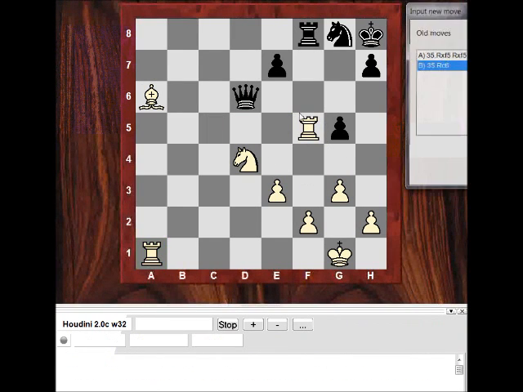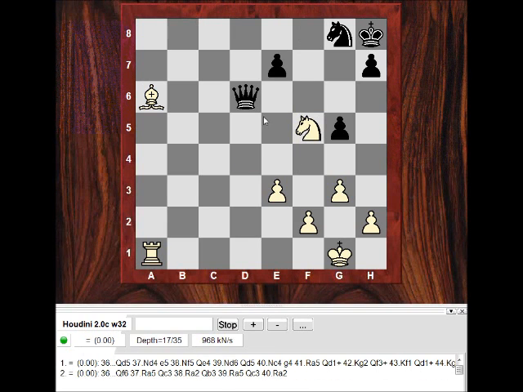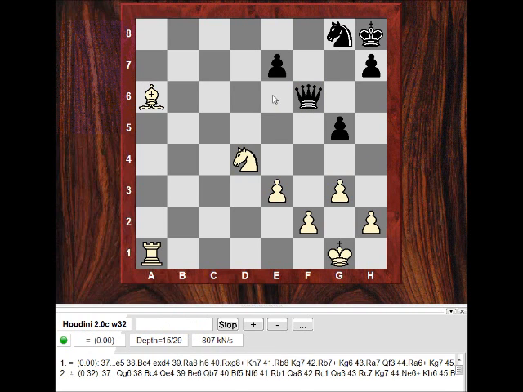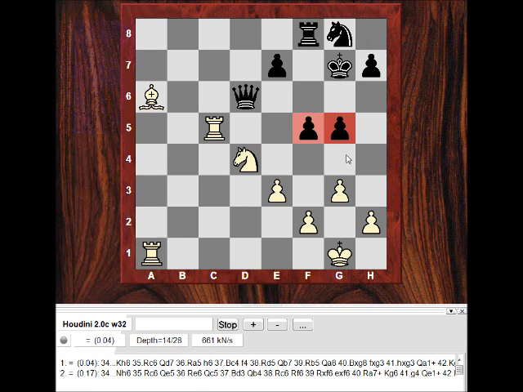Rook takes f5, rook takes, knight takes. Just wondering about something like queen f6. Okay, there's knight d4 in return. Okay, that's okay. Alright, that would save white. But Levon wasn't interested in taking that pawn here.